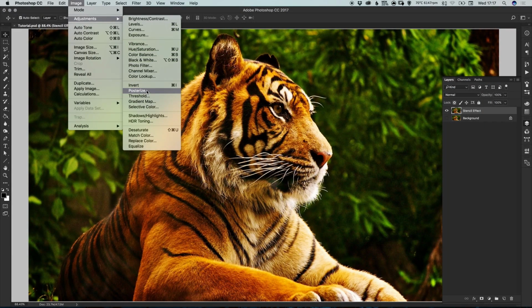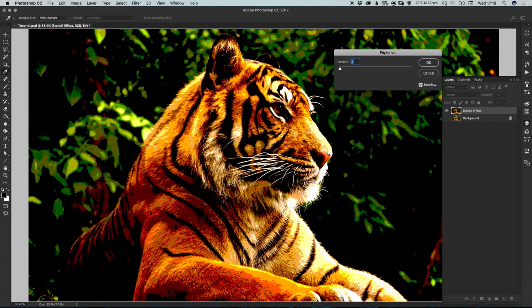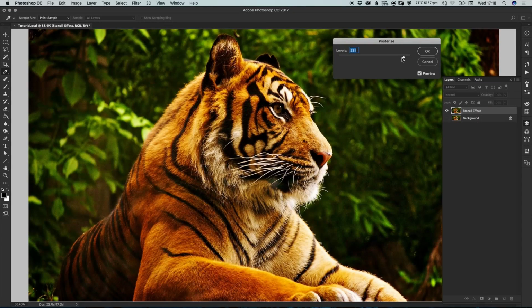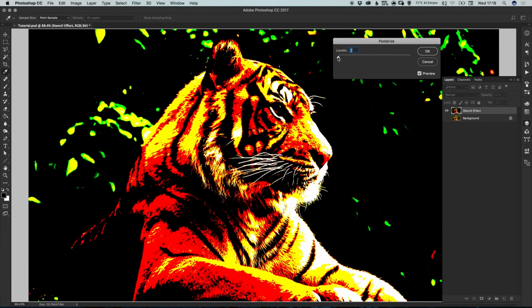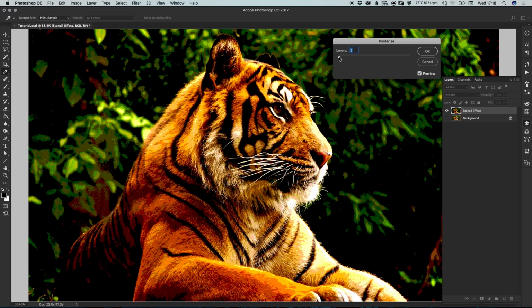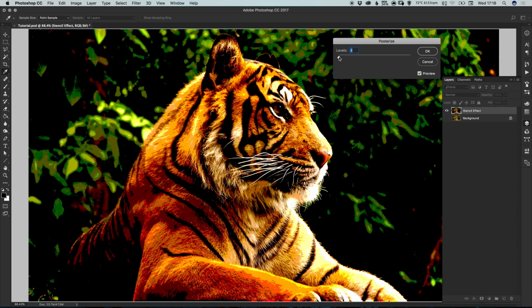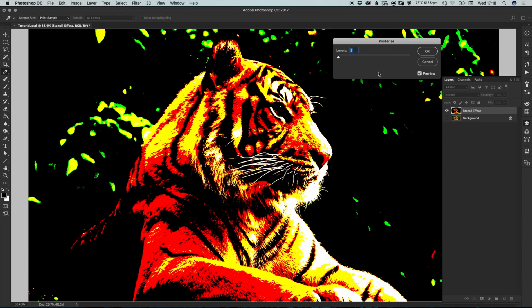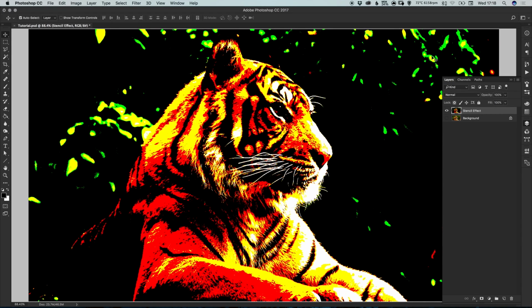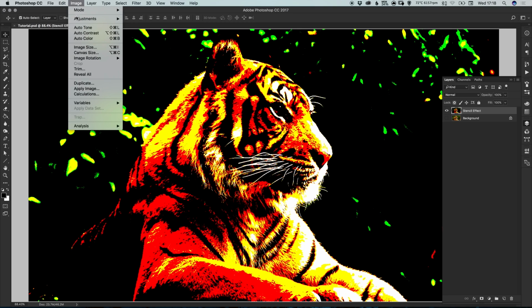Now with this layer selected, we're going to go to Image, down to Adjustments, and select Posterize. Depending on your image, you may want to adjust this to get the desired effect. You don't want to bring this up too much because it will look very much like the original image. However, if you bring the levels all the way down to the lowest, which is 2, you can slowly bring this up a bit depending on the kind of detail that you want to keep. So I think we'll go between 2 and 3. Let's go for 2.